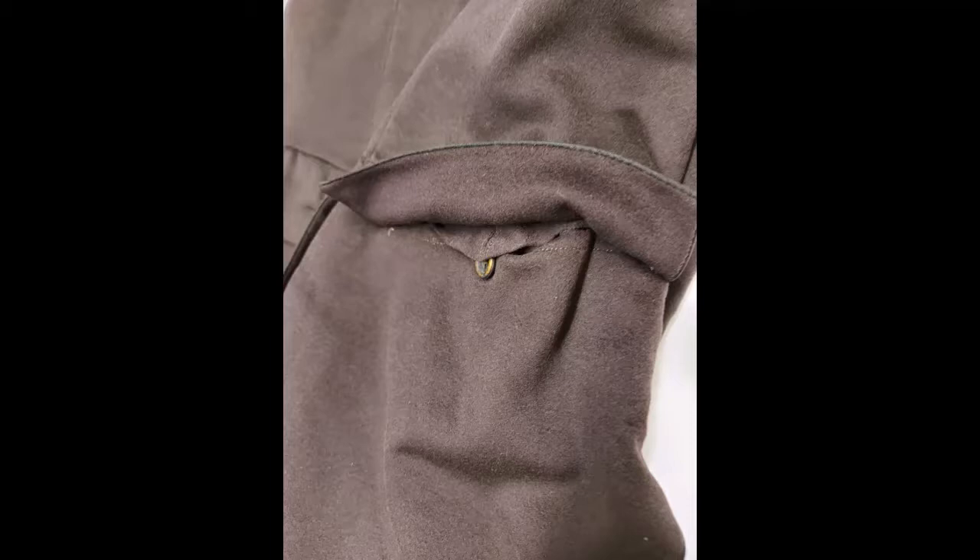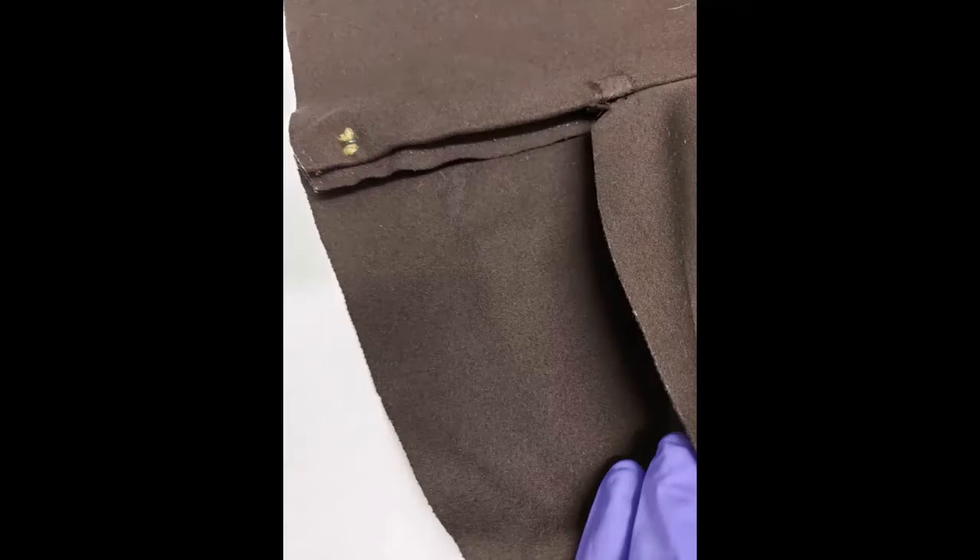Though possibly laying the wearer open to be targeted by pickpockets if he didn't button the little inner flap. The tails are not hemmed. Instead they are simply cut and the edges of the cloth left raw. This may seem an odd aspect of such a finely tailored coat but it was normal practice at this time and is seen on other coats of the same period. The tightly woven wool would not fray and the issue of a bulky and easily damaged hem was removed.